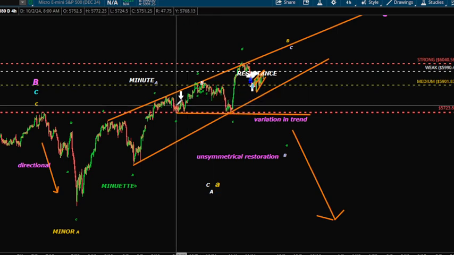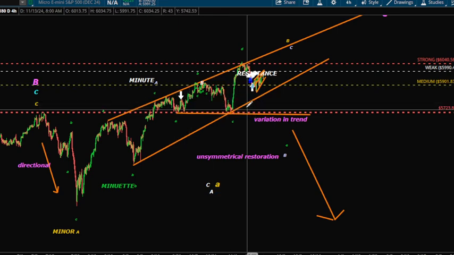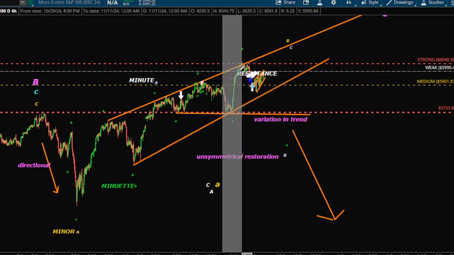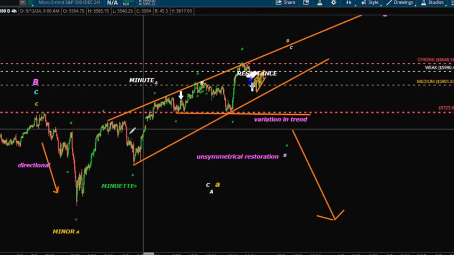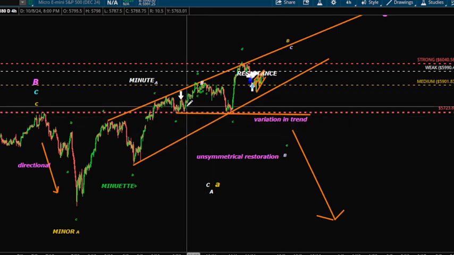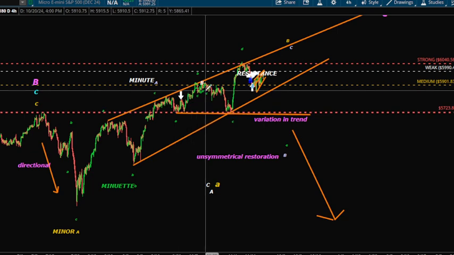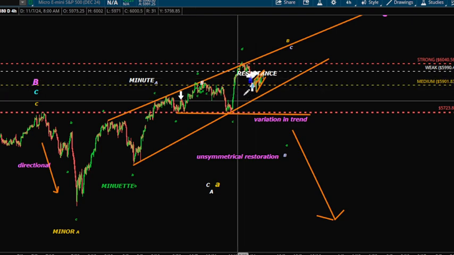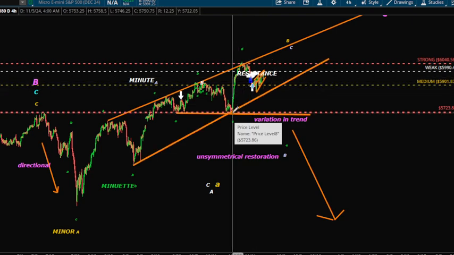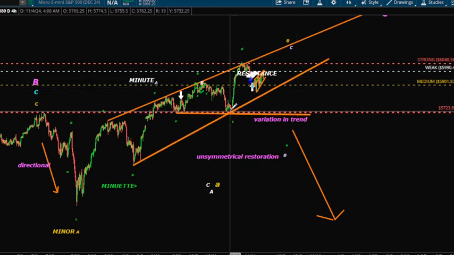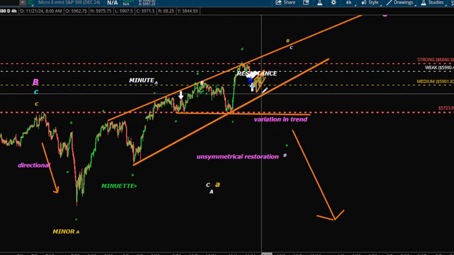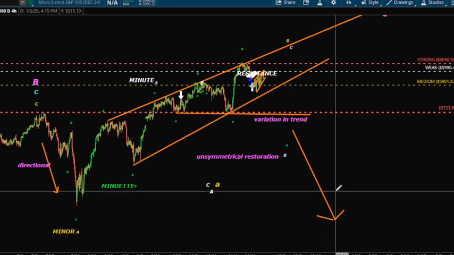I'm sorry, I did that wrong. Oh, that's right. Yeah, I was thinking this was going to be some kind of expanding flat here, but I might have changed that up. Give me 1 second. Oh, okay. No, another zigzag here. Maybe this would kind of repeat this first zigzag. So we'll maybe end in a zigzag. So up in A, B, and finish in C, and then we start our turn down.